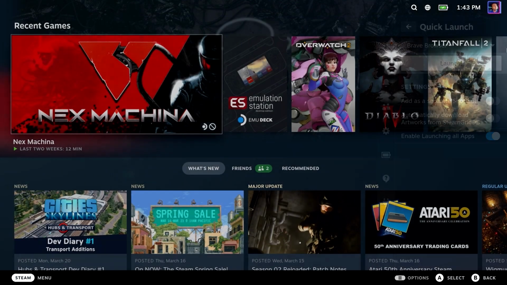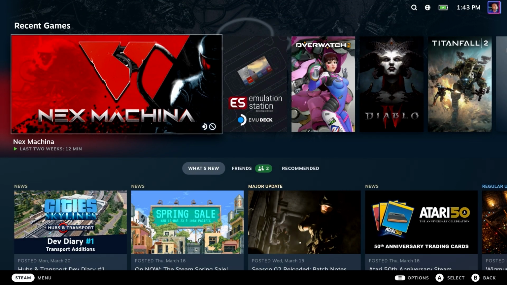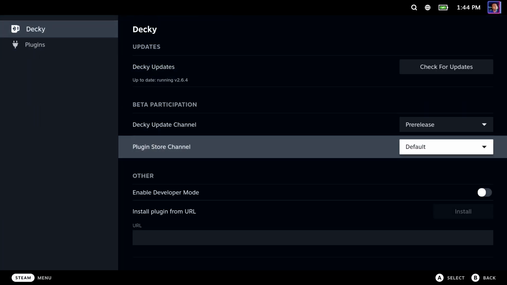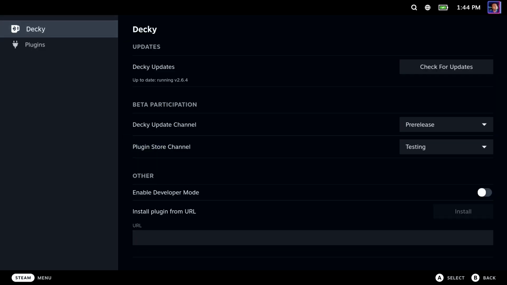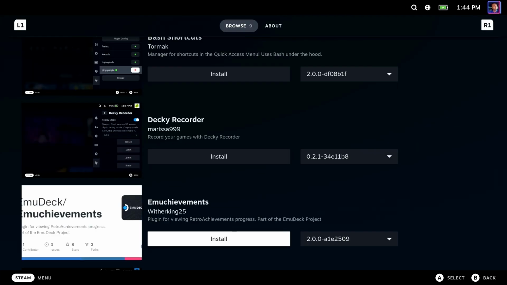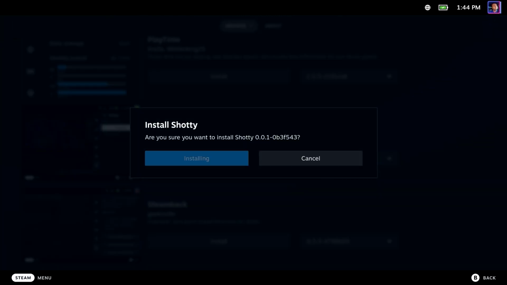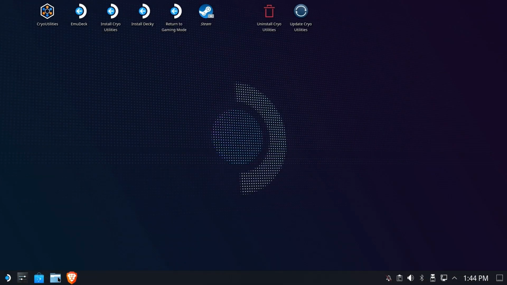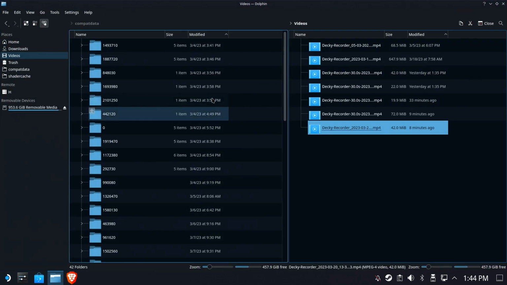All right, the next one we're gonna have to go in right now and turn on plugin store channel and set it over to testing because this plugin is only currently available in the testing store. And this plugin is called Shoddy. This does something that's very, very handy. You could, of course, do it yourself, but that's what these tools are for, doing quick and dirty stuff. So once you install Shoddy, there's only one option under it. When you go to Shoddy as a plugin and click aggregate, all of your screenshots, those ones that are a pain in the butt to go digging out, are instantly copied to your photos or pictures places.